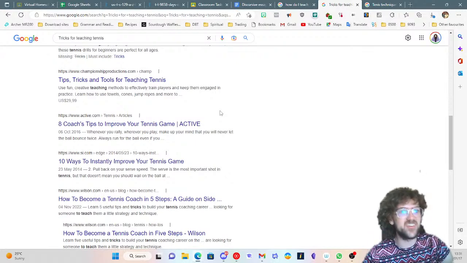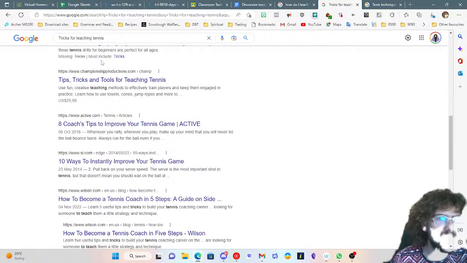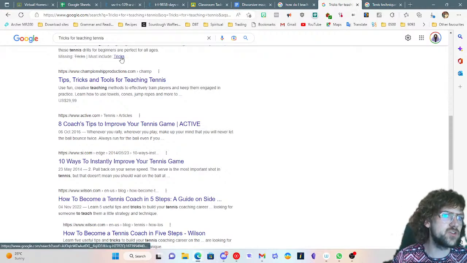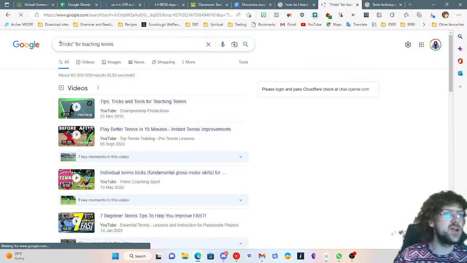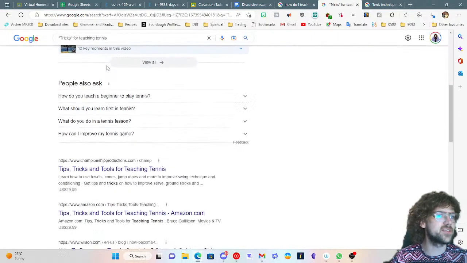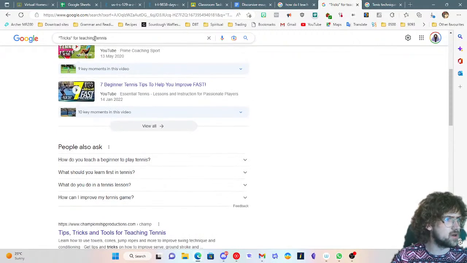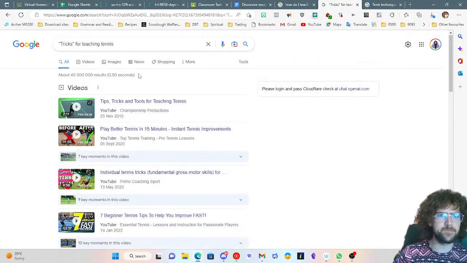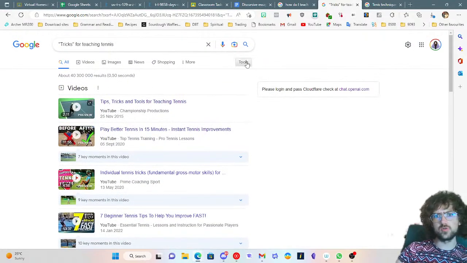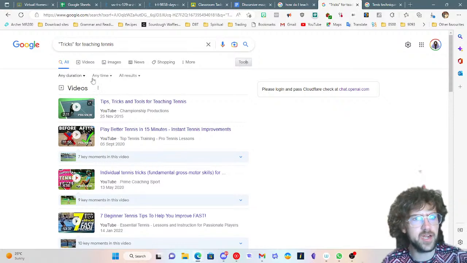How to use the search. And then you can also, like here, it must include tricks. So you can say, okay, must include tricks, and then put that in inverted commas. And then only the articles that include tricks will come up. Does that make sense? There are other tools.